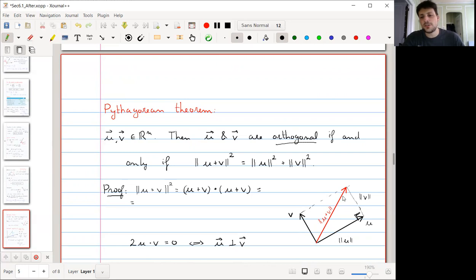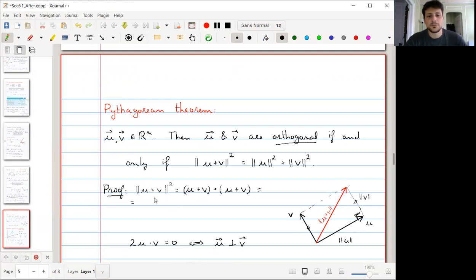So the picture you should have in mind is always this. You have a vector u and a vector v, and their sum. So you can see that the length of v is the same as one of the short edges of a right triangle here. Except now you should have this picture in mind, but insert it in any dimensional space. It will always look like this and it will always work. The proof that it always works is the following.